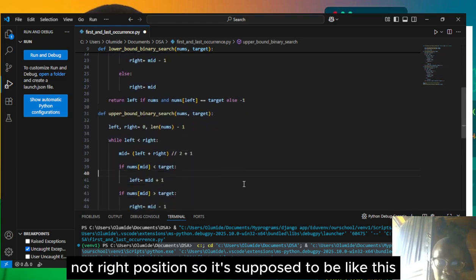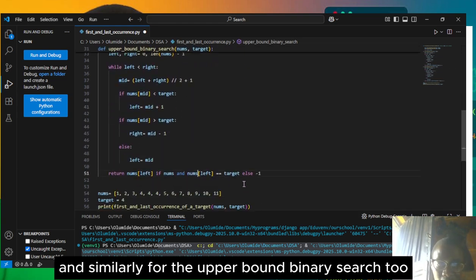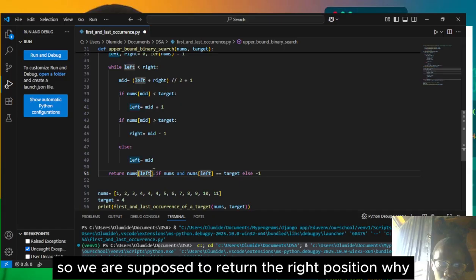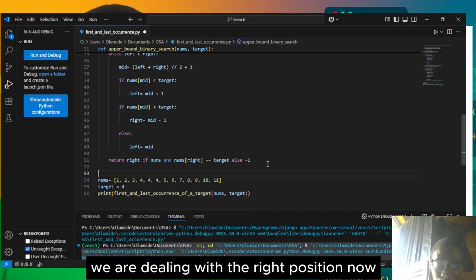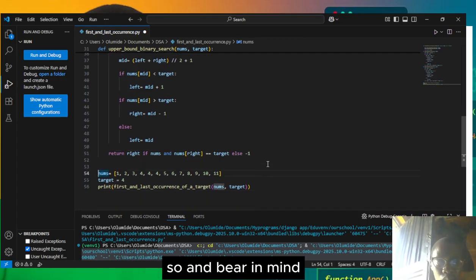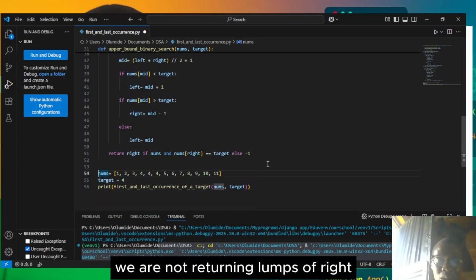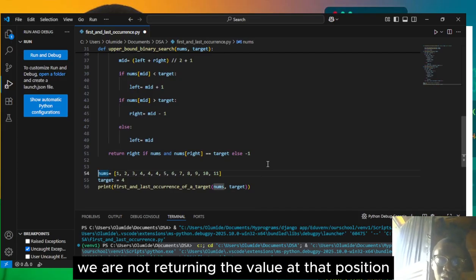Similarly for the upper bound binary search, we are supposed to return the right position. Why? Because we are narrowing to the right. If nums of right, we are dealing with the right position and we are narrowing to the right. And bear in mind, we are not returning nums of right, the value at that position.